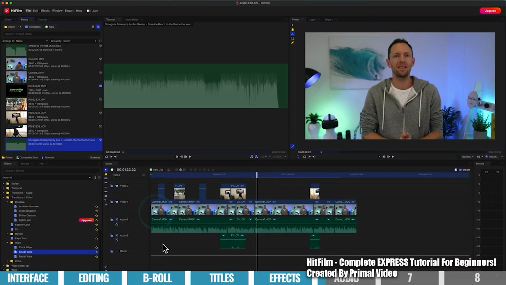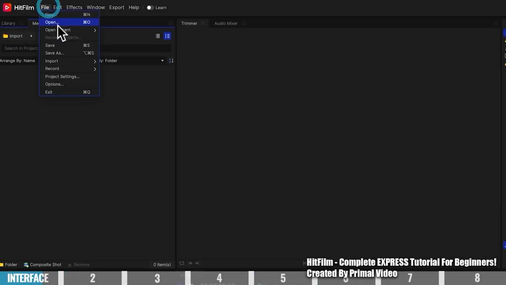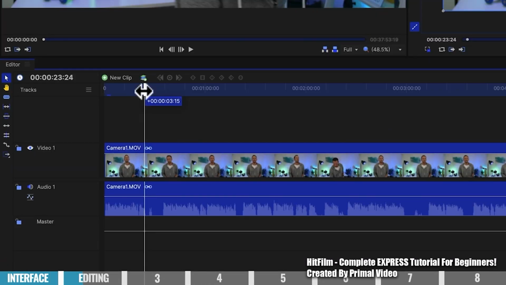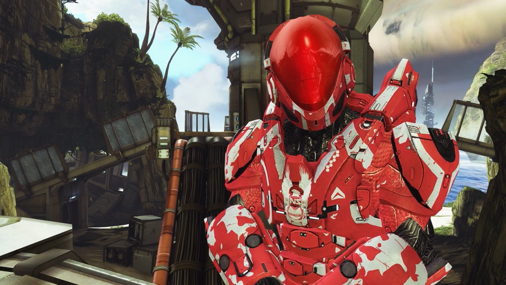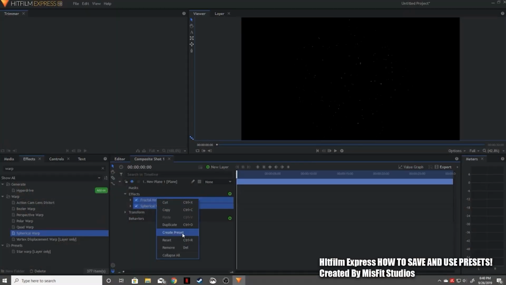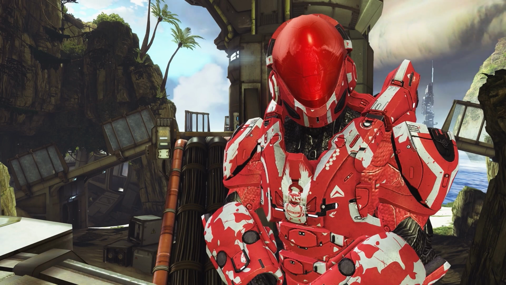The layout can be a bit overwhelming for a newcomer, but the basics are as simple as can be. You import your video clips, drop them into the editing timeline, and you can cut them up with the use of the software's slider system. And if you're feeling a bit adventurous and want to dip your toes into the world of advanced video editing techniques, HitFilm has various preset filters, blurs, green and blue screen removers, alongside many more.